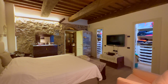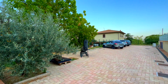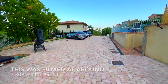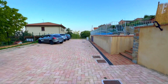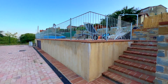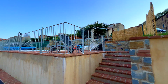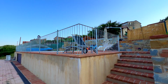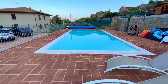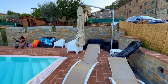Isn't it wonderful? We've come outside now, so directly across the road from the apartment, you have this very, very well finished parking area where of course it comes with a parking space for you. And then just next to that area you have the lovely finished pool area which you have use of, which is being finished off. The architecture around it, some of the landscaping is just being finished off there now, but is already usable. So here we have the beautiful infinity pool. As you can see, there are beds and garden furniture, so it's fully equipped there.